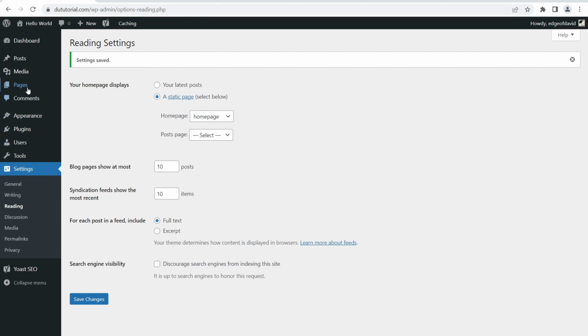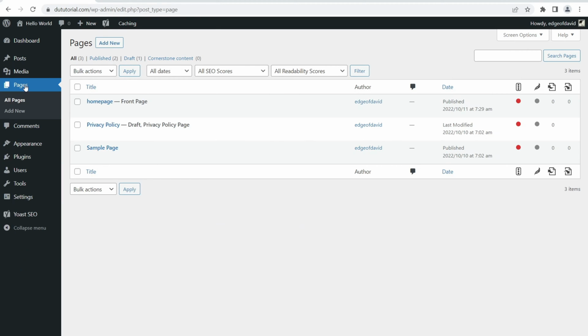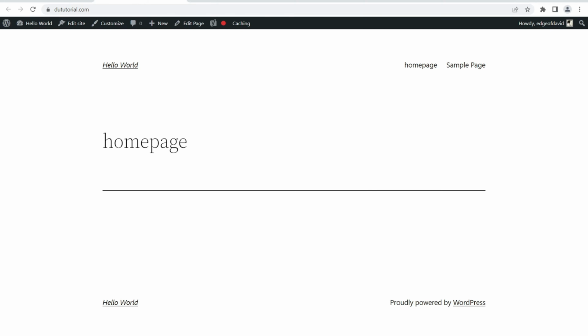Okay, great. So let's navigate back to pages. And now it's going to be tagged as front page. That means the home page is your front page, whatever. So let's go ahead and take a look at our website, see how it looks. All right, looks bad. But this is totally standard. This is what you can expect.